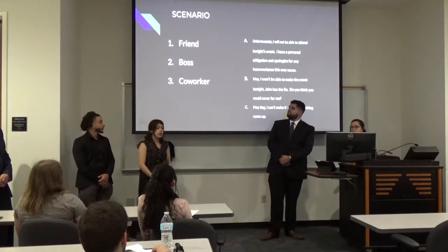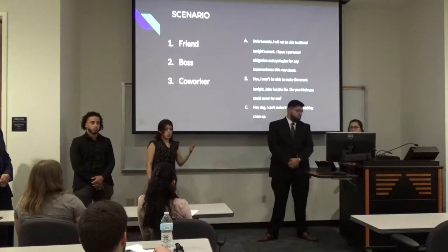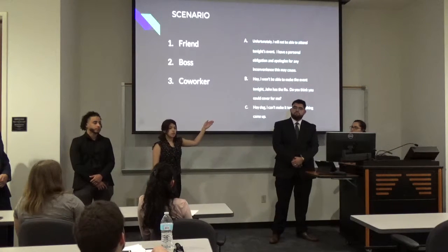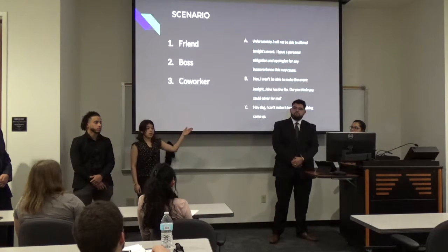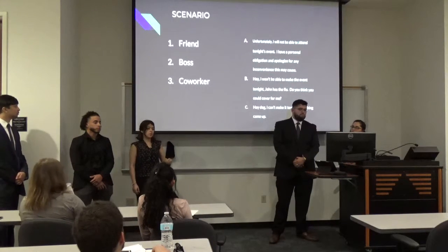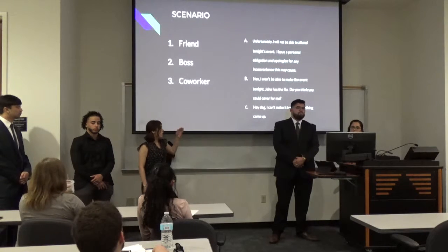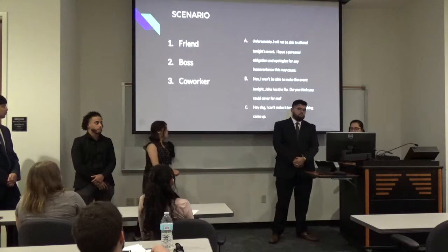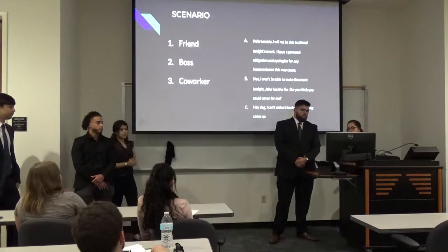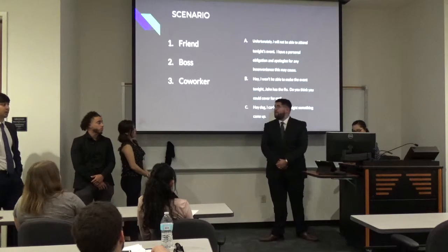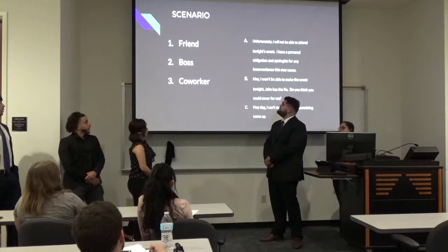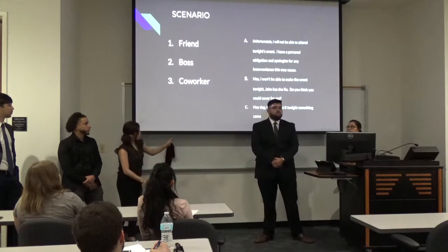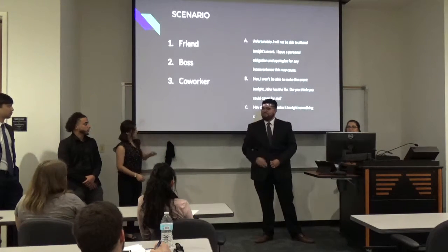So here's a scenario. We're going to have three different people that you would be talking to: your friend, your boss, and your coworker. So now here's three different ways that you can respond. And the scenario is essentially that you can't make it to an event. And so we would like for you guys to take a second to either write down or mentally jot down how you would respond and match it to the different people. And then we'll have some questions to follow up. Essentially, you find the best match per person with the response, and once you guys feel ready, lift a finger up or let us know when you're ready.